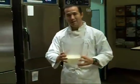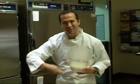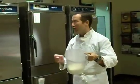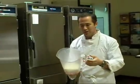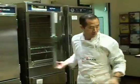Okay, well normally when you're making your hollandaise sauce, you put the butter on the stove top. You stand over there skimming it, as you know, it takes a lot of time. And what I'm actually going to show you is I can put it in my holding cabinet overnight at 140 degrees right in this pitcher. When I come in the morning, it's going to be ready to go.